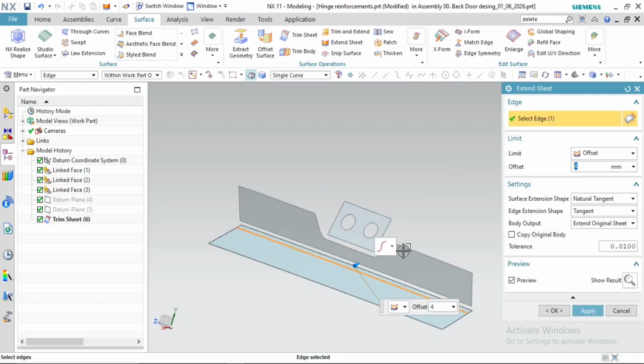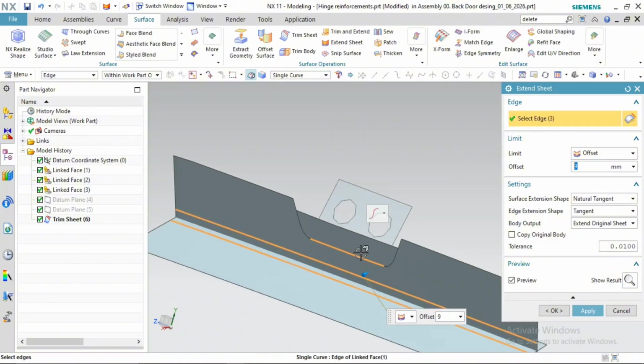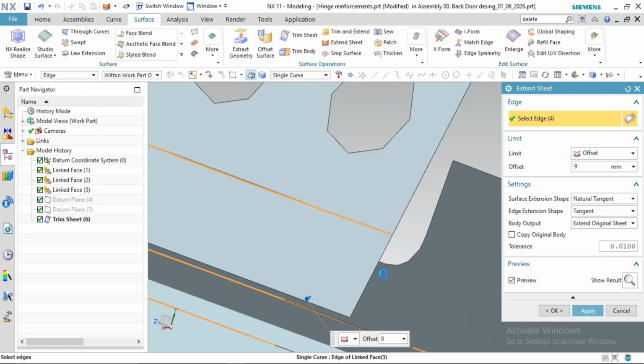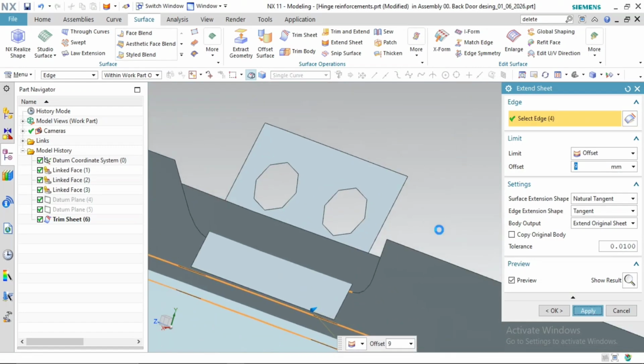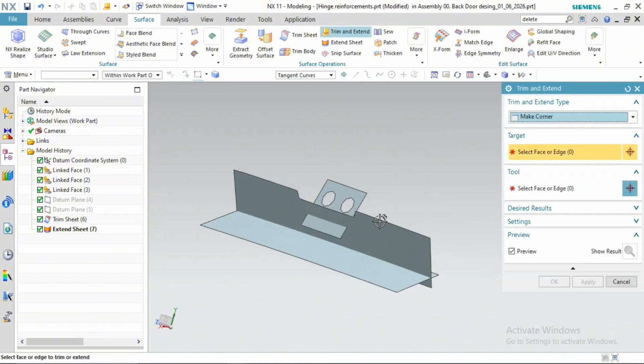Extend. Okay. Now we'll have to trim and extend.